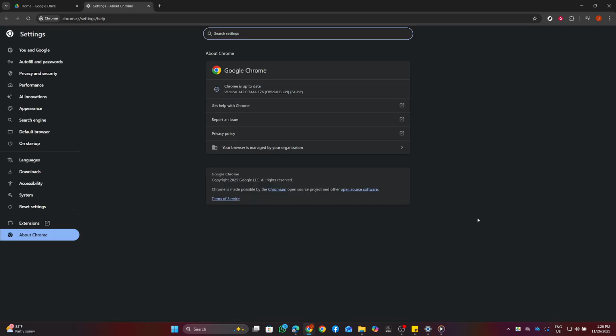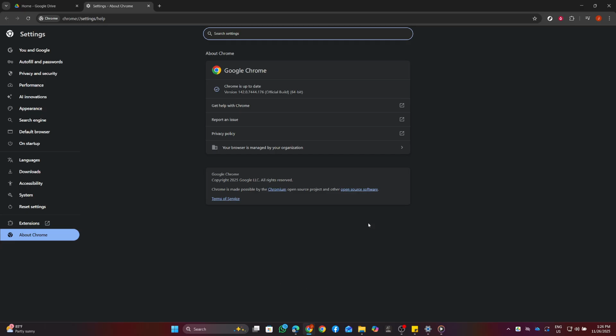Next, look for the Help section. In many versions of Chrome, you'll find this under the main menu or near the bottom of the left sidebar within Settings. Open Help, then go to About Google Chrome. Here, Chrome checks for updates and installs them automatically. Updates frequently include network and performance improvements, so being on the latest version matters. If you're prompted to relaunch, go ahead and let Chrome restart to apply the update.